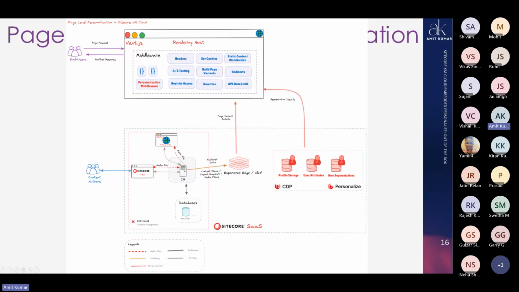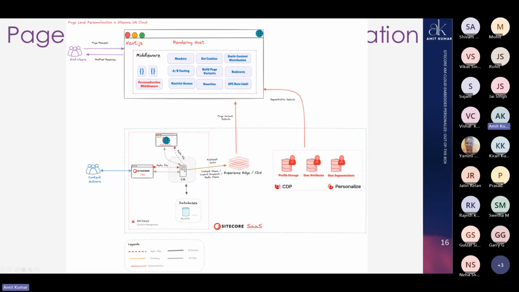Whenever you publish the data, your content item, layout snapshot, and media item will be pushed to the Experience Edge. So it's a CDN. You do not need a separate CDN in front of this Experience Edge CDN because it's already a CDN product. So why would we place another CDN in front of that? That way, your content is there and you will have the Experience Edge GraphQL endpoint. With the help of that, you will be consuming data in your Next.js application.